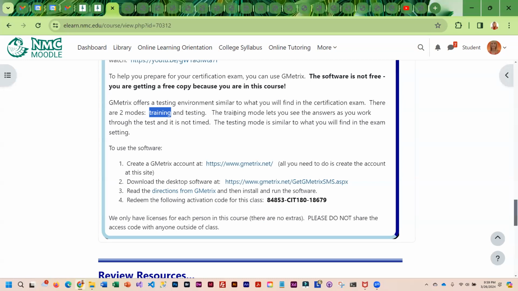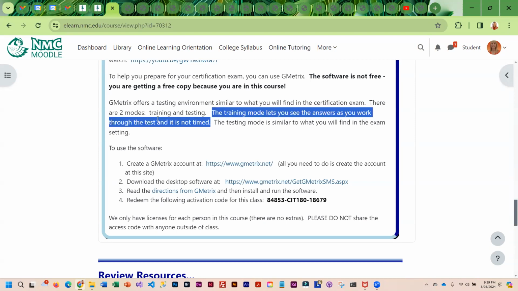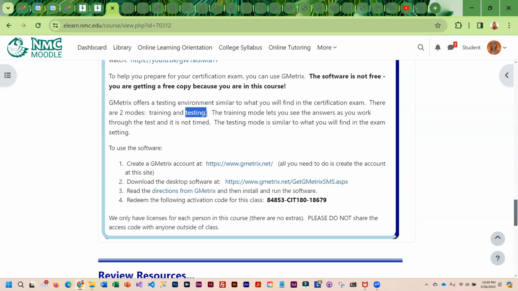The difference is the training mode basically lets you see the answers as you work through, and it's not timed. There are two different tests, and you can take each in training mode or testing mode. I would go through the test in training mode first, and then do the testing mode. The testing mode is timed, and it's basically like taking the real test.